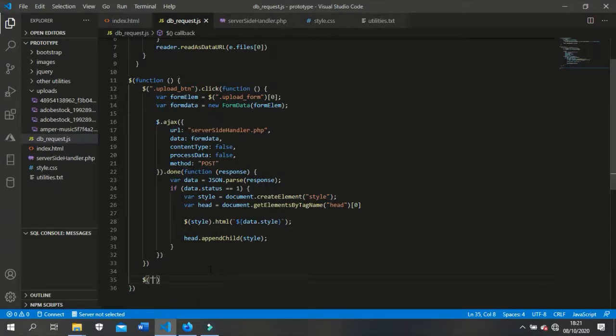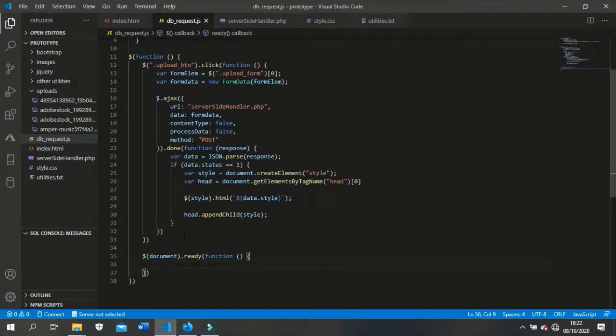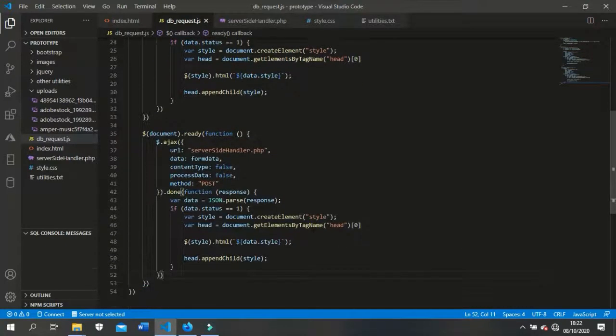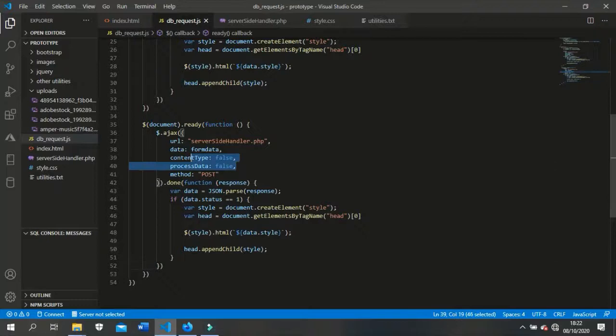When the page is ready, you send an AJAX request to the server. We don't need to send the form data and content type again. Just say fetch animation.